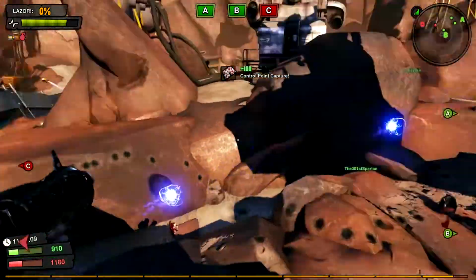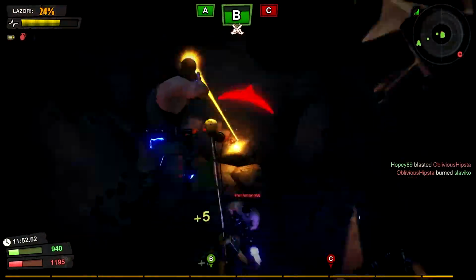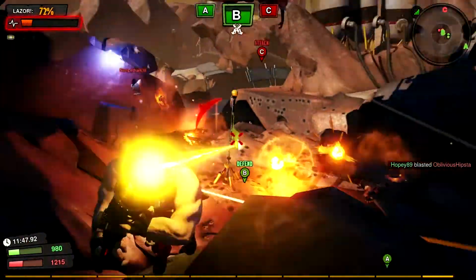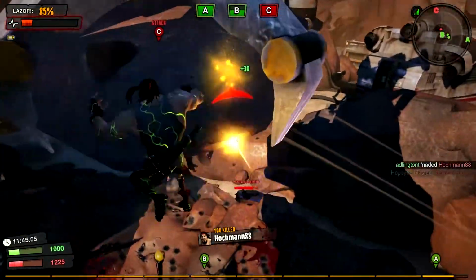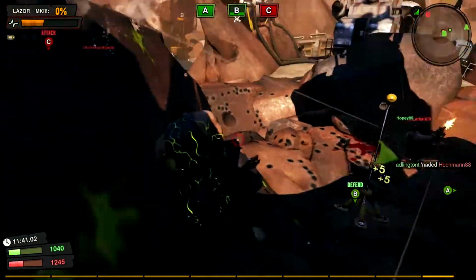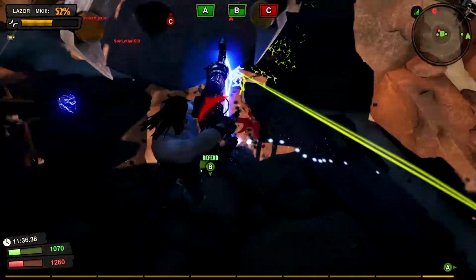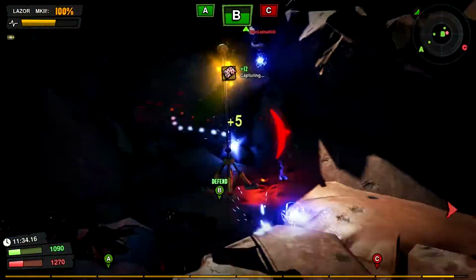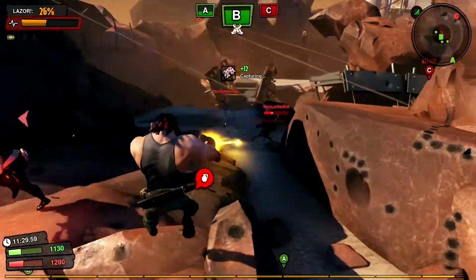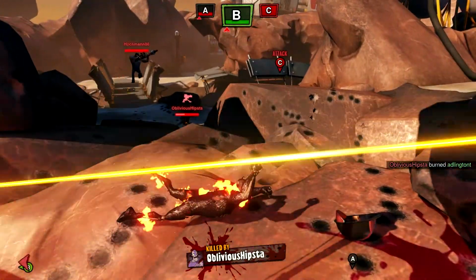Control point B is captured. Nice. That's the man of disproportionate size. I need to heal. Somebody is healing me. Nice! If somebody could heal me some more, that'd be fantastic. Where's my healer man gone? He vanished.